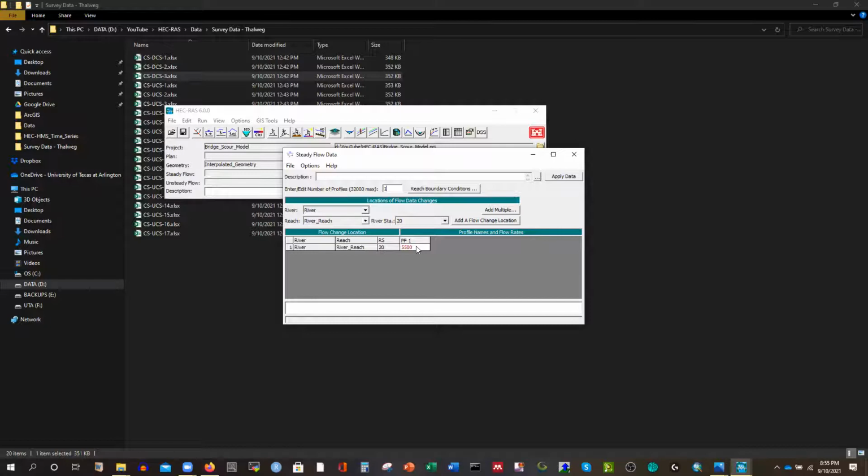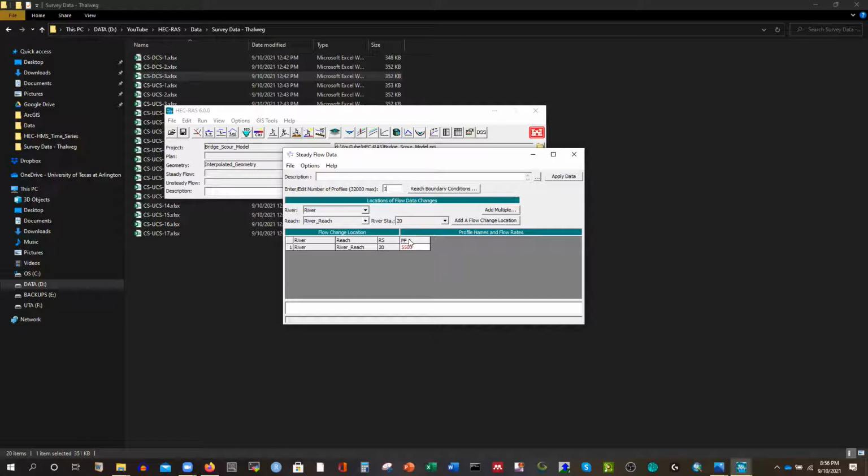If you have 100 year return period of flood, if you want to analyze 50 year, 500 year, then you can add all these profiles together, and you can run it, and you can check which profile is giving you what will be the water level, maximum water level, and other velocities. Then based on that, if you don't need to even select that 500 year return period, then you can decide based on the difference, or the height of the water level, which one you are going to select. Because if you want to select 1000 year and it won't affect that much, then you don't need to select that one, because it will increase the construction cost of the bridge. So I'm going to select only one profile for this time.